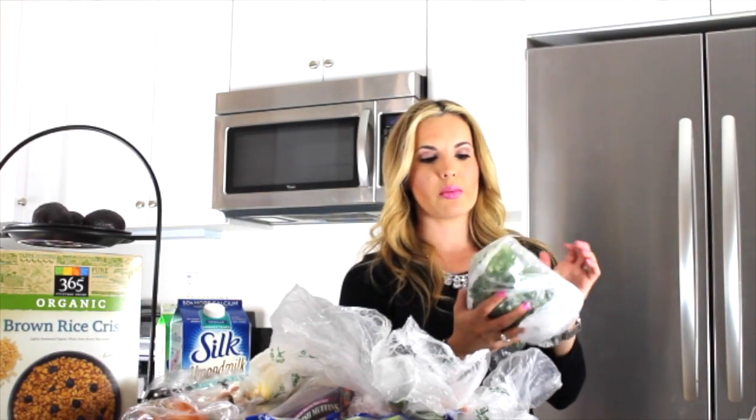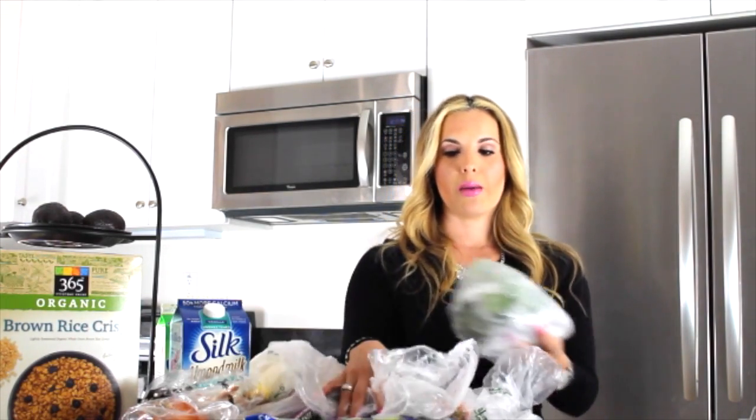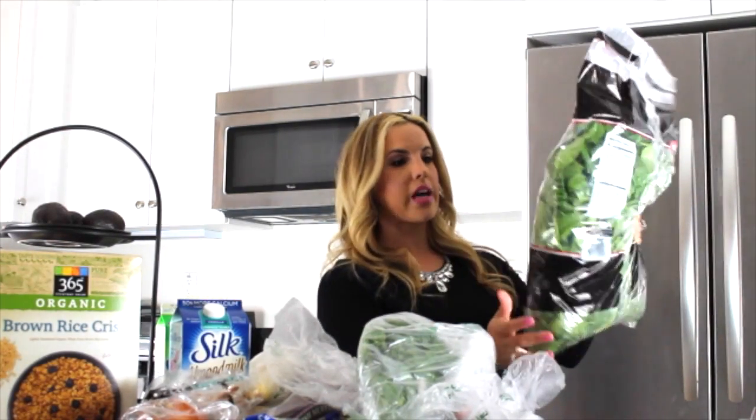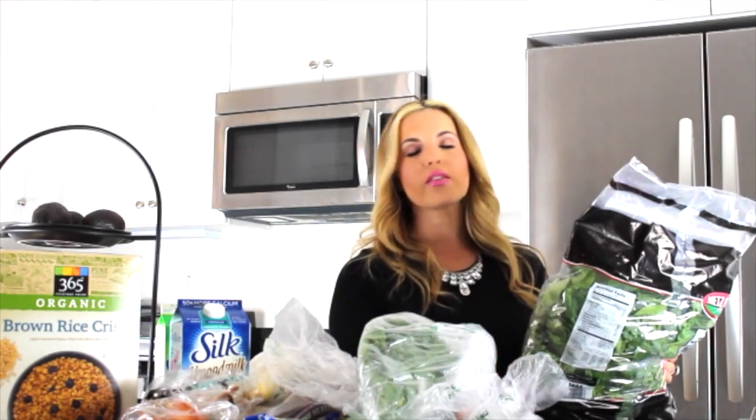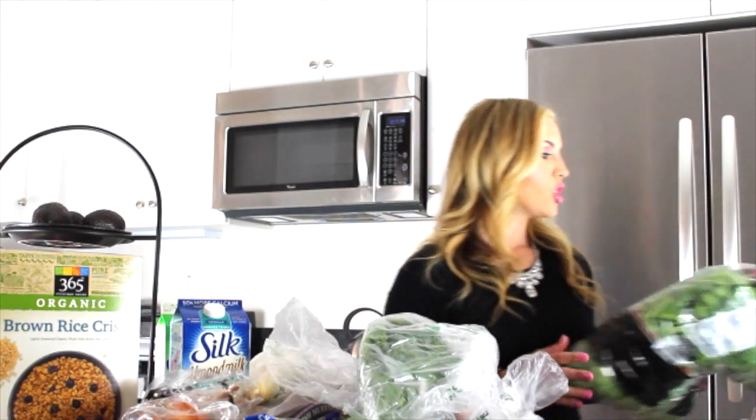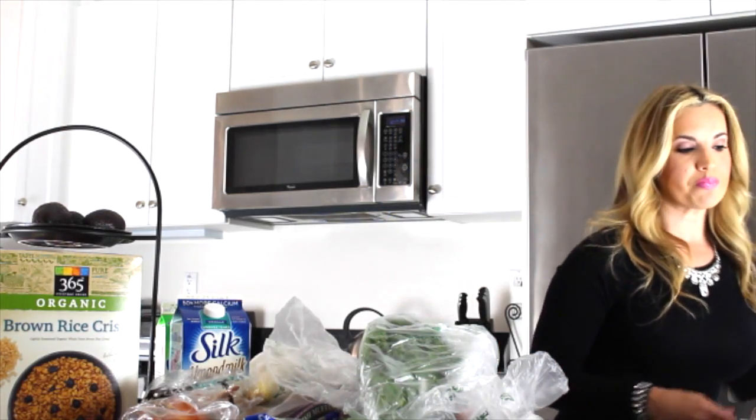I got a bunch of kale because I'm going to be putting these in my smoothies. And I got a big bag of spinach at Costco. This humongous bag of spinach. I love spinach. Like I've said before in videos, you cannot taste spinach in your smoothies. If you put it in protein shakes, if you juice, however you like, try to get that spinach in. It's a great source of iron, so just put as much as you can. Even when you have salads, throw some spinach in your salad. It's really good for you, and honestly, in smoothies and juices, I seriously cannot taste it. So I did pick up some spinach.